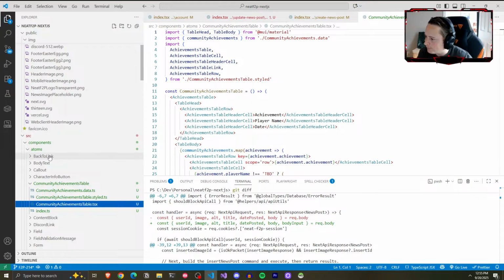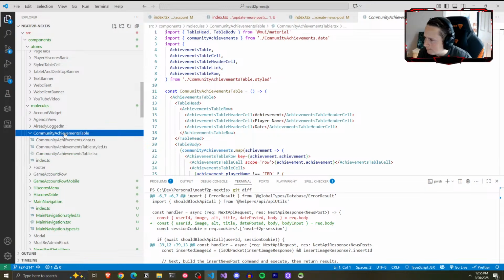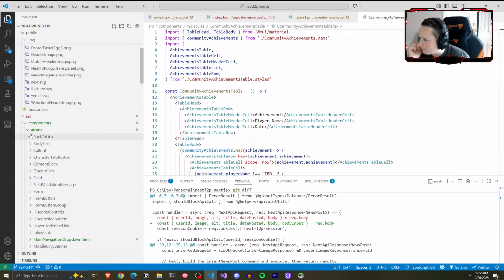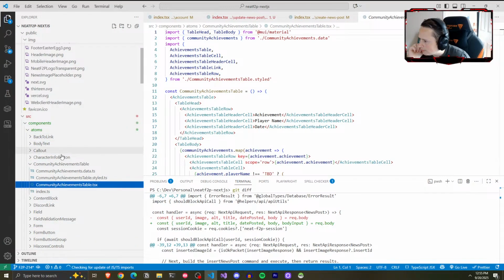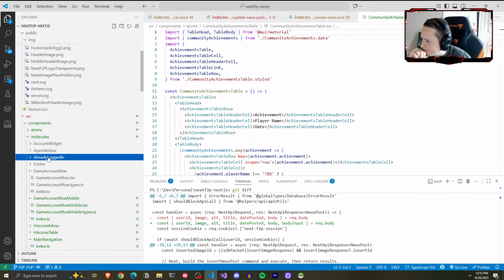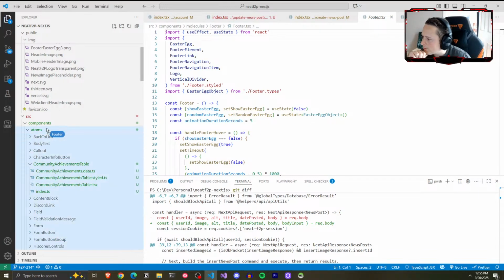What did I just move? I don't think I did this right. I thought I moved the folder, not the file. There we go. That's looking good. This is also an atom, actually.